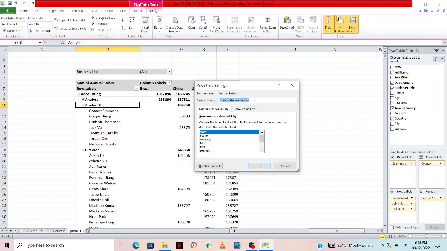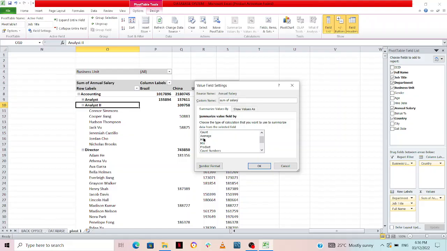For example, here I might not want to see sum of salary. I can write anything that I want. But at this point, I think it's not bad to actually have sum of salary there. Now, I'm just trying to explain to you that you can have the average of all the salaries instead of that grand total being sum.